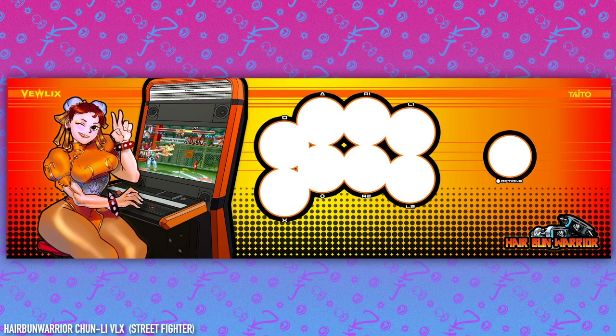I put some shading on the cab that John saved. My cab was trash. John drew this, and look how perfect it is. The cab is amazing. That alone could have been just the cover. And guys, I actually have one of those cabs on the way, by the way.